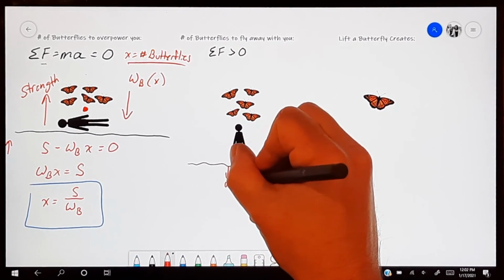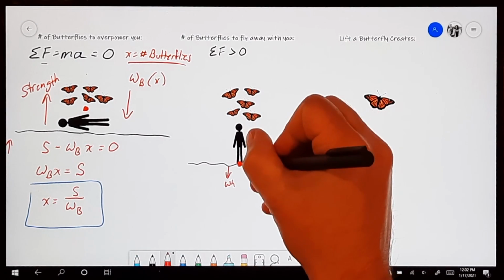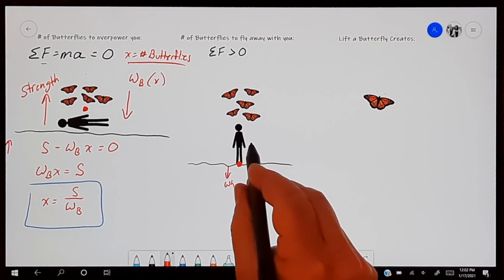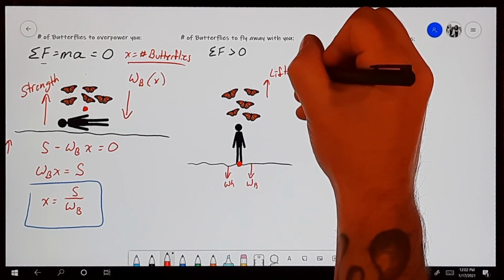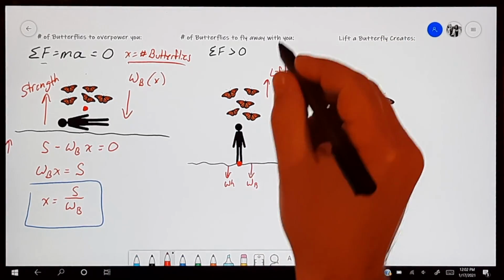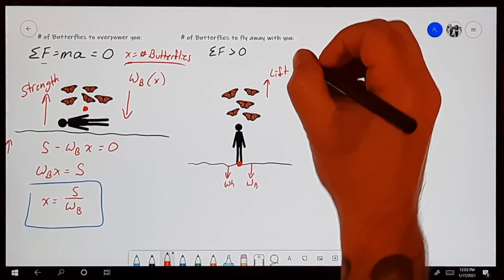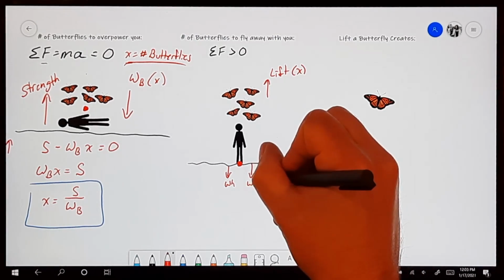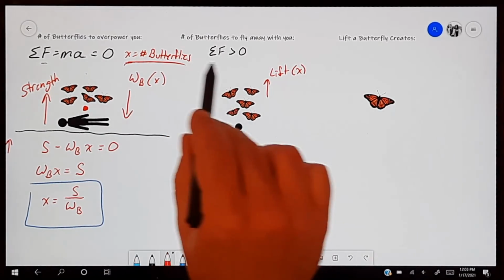The first force we're looking at is the actual weight of the human. So the human's pushing down, but we also have to account for the weight of the butterflies, because it's also going to be mass that the butterflies have to carry away. And the second one, in the upward position, is going to be lift. So this is the amount of lift the butterflies are creating. But we got to remember that we're going to have more than one butterfly, so we need to multiply the lift and the weight by x. And that pretty much sums up the total number of forces that act on this body.